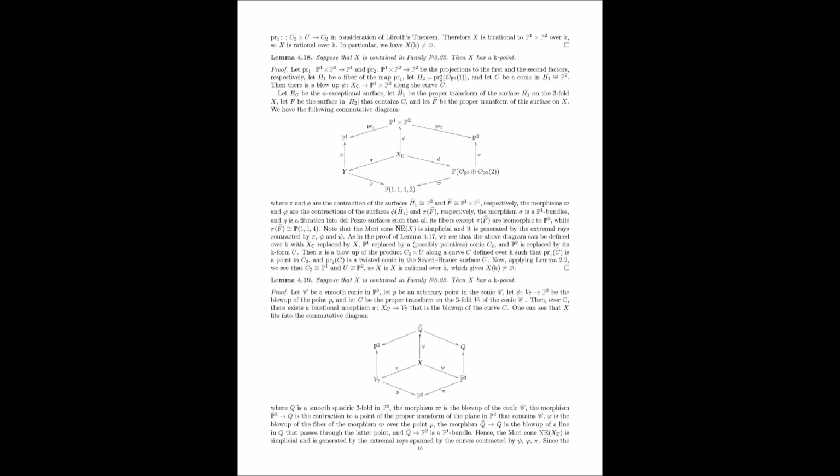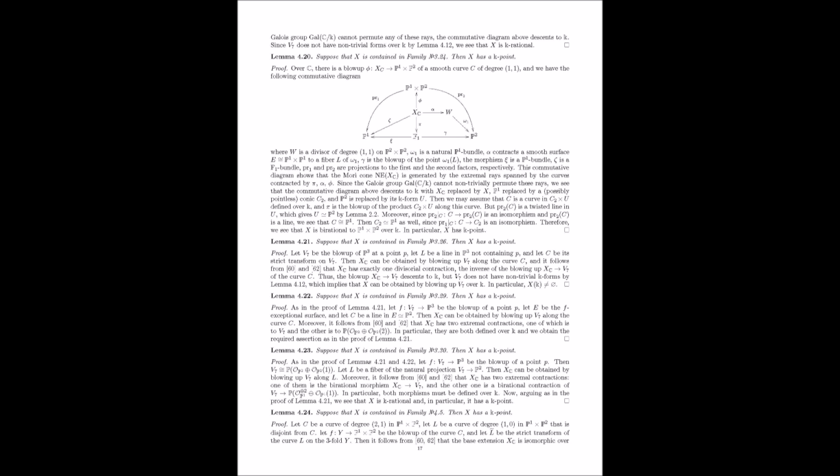Now, after establishing these 2 major theorems, the paper goes on to delve into a series of specific examples to illustrate their findings. Right. And these examples aren't just random cases they pulled out of a hat. No, they're not. They're carefully chosen to highlight the different ways in which K-stability and rational points can interact in the world of Fano threefolds. Exactly. They're like little case studies that bring the abstract theory to life. And some of these examples get pretty wild, involving exotic objects like G2 torsors and hyperelliptic curves.